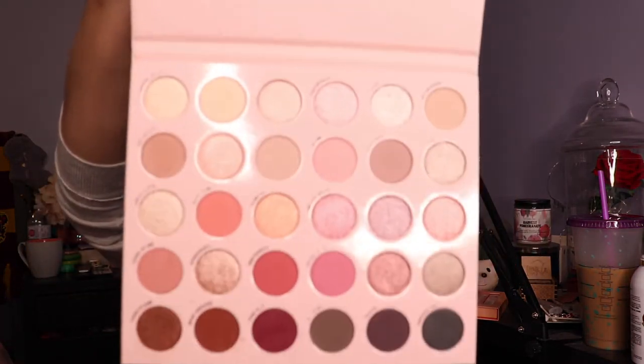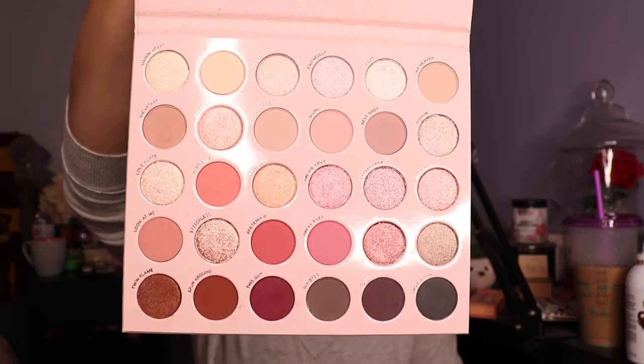Okay, so I'm also gonna be using these two palettes. This is the Bare Necessities and the Smoke and Roses ColourPop palette. This I got from my sister for Christmas. I got a lot of ColourPop for Christmas, I'm not gonna lie, and I'm not upset about it. I'm super stoked because that means that I can create more looks for you guys. This palette is absolutely stunning. If you didn't see it on ColourPop, go check it out. But look at those freaking colors. I cannot wait to create looks with this for you guys.